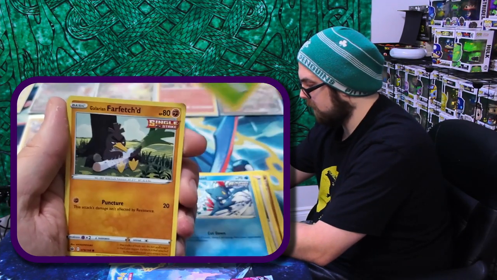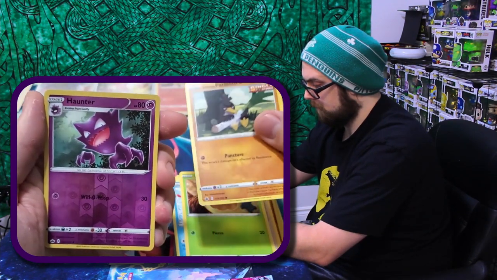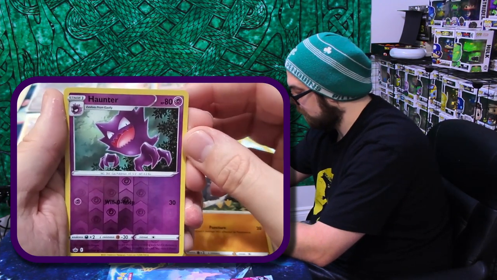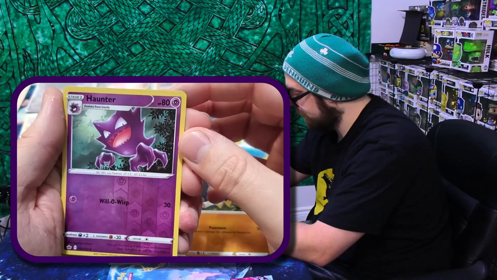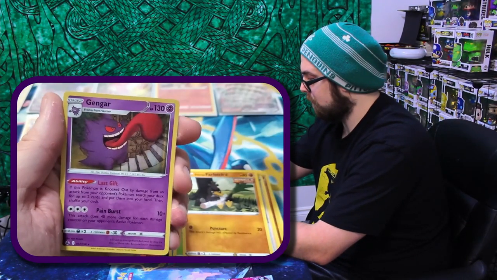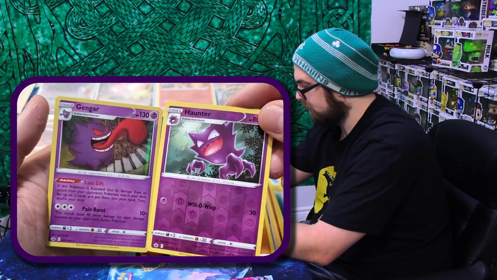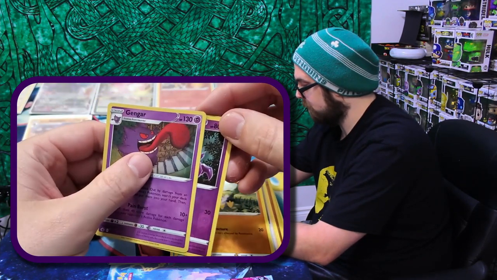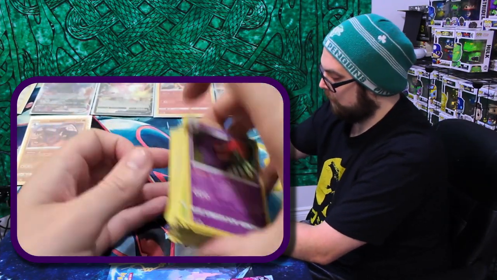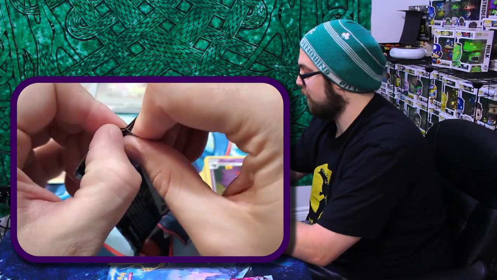Sneasel up to shenanigans. That Haunter is cool. Oh, and the Gengar, look at that. Double holo would have been pretty sweet in that situation, but getting them both right in front of each other is pretty neat.